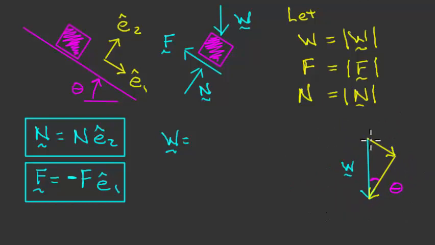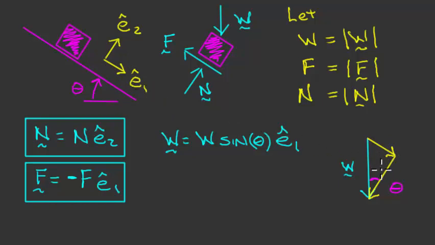The piece in the E hat 1 direction was opposite of the angle theta. If W is the magnitude of that weight vector, then we can say our weight vector is W sine theta in the E hat 1 direction. And I'm happy with the sign of this, right? So this component of the weight was in the positive E hat 1 direction. This vector right here is in the positive E hat 1 direction. They're both going down the slope and to the right.